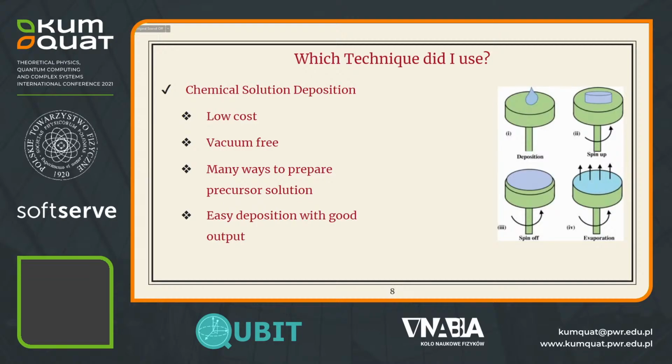First of all, it is a low cost technique. So you don't need hi-fi instruments to form thin films using this technique. It is a completely vacuum-free technique and can be carried out in normal environment by taking very minor precautions. Then the precursor solution can be formed from various starting materials like acetates, oxides, nitrates, and ferrites. And with this easy technique, even though it is a low cost and easy deposition technique, the results which we get are very good.